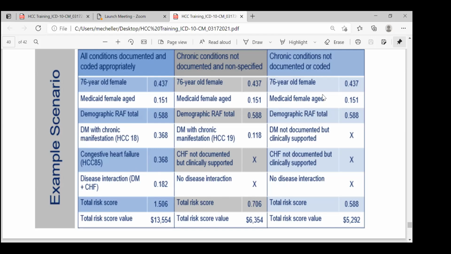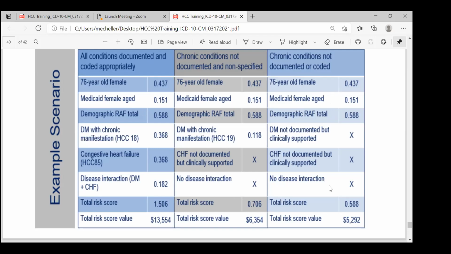And then the next patient, so let's say we have the same patient, same demographic, and we receive no data at all. Here we captured this in a prior year. So here are all our conditions in the prior year, but now we're in a new year, and so there's no diabetes captured for the patient. We didn't get our CHF, we didn't get the interaction. So this is a standard base rate based on patient demographic. So it's much less than what we would have received if we had documented all of the conditions.